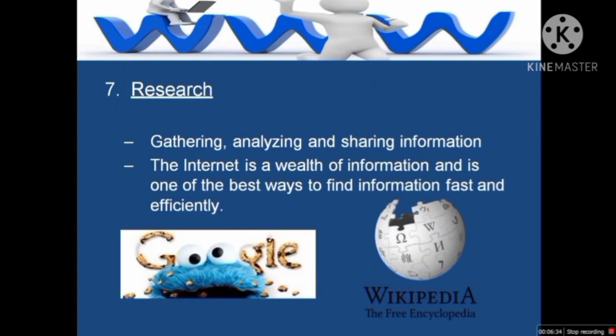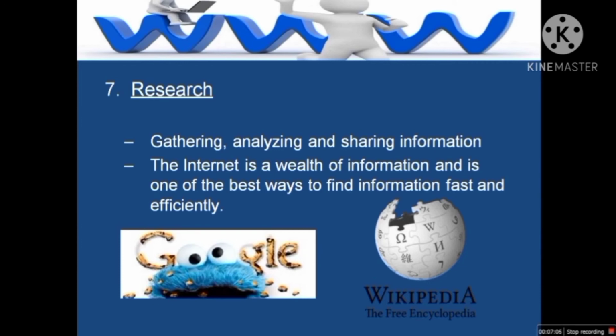Now the next is research. In the field of research, the internet is also used, like gathering, analyzing and sharing information about any particular topic or about any research papers. We can also write research papers. The internet is a wealth of information, and is one of the best ways to find information fast and efficiently. Like Wikipedia, the free encyclopedia, or Google, through which you can search history or search data over the internet.